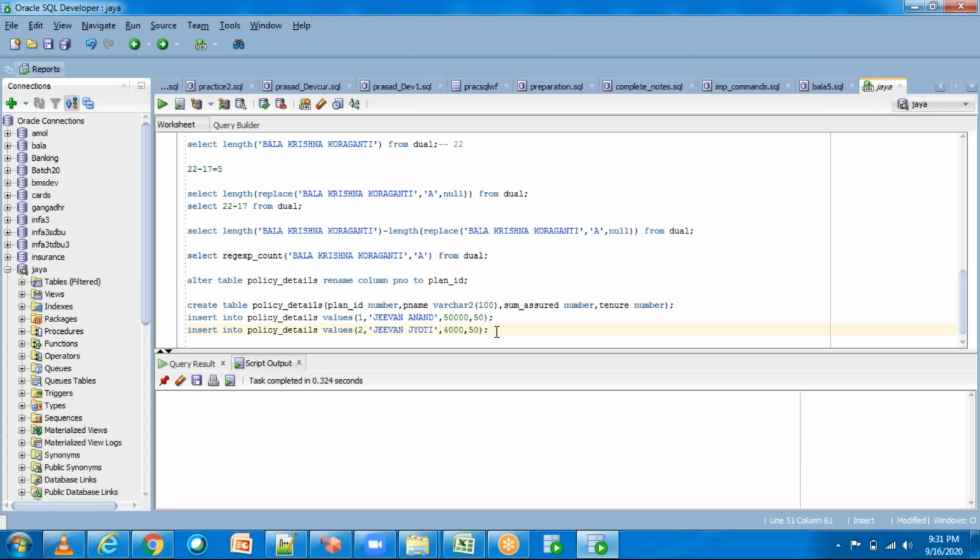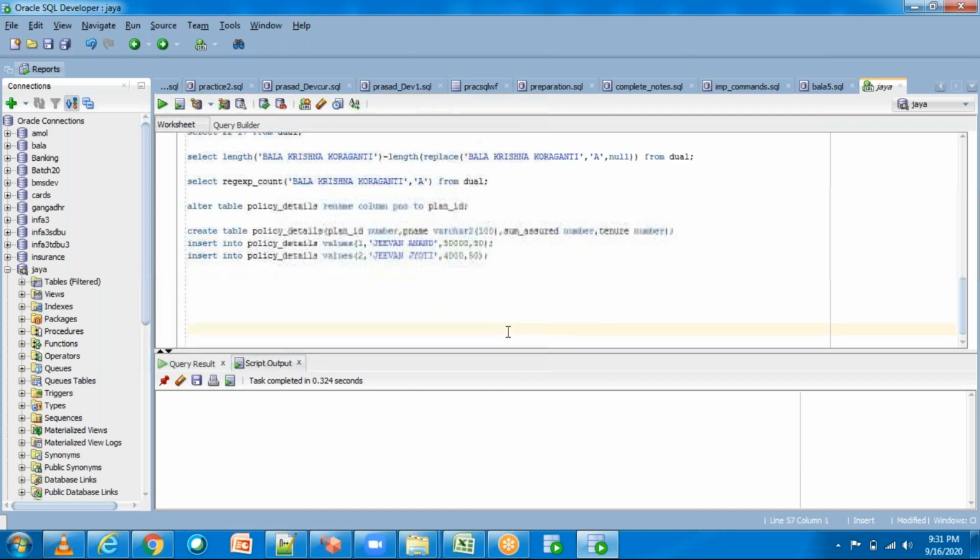You know what we mean by unique? Unique means no duplicates. Generally the policy ID, they will not enter it manually, so it will be an auto populated column. I'll show you how they populate automatically. I'll introduce one new concept, a new Oracle object called sequence.